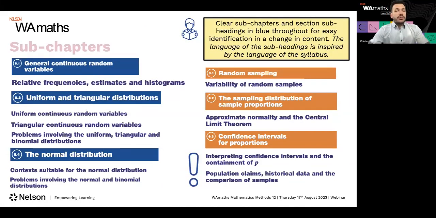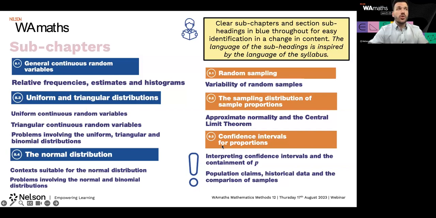Now, within each sub-chapter, and I haven't screenshotted all of them, but within each chapter, there's very, very clear subheadings as to when a new part of the content begins. And both for a teacher and a student, you can imagine as a teacher going through this content and working out what part of the book is going to be relevant to the lesson that I'm delivering today. It's a little bit more friendly in terms of, okay, I'm actually only dealing with this part of 8.3 today. And also as a student that's using this textbook independently, perhaps at home or in class, they can really then go back and reference what part of the textbook that was from.